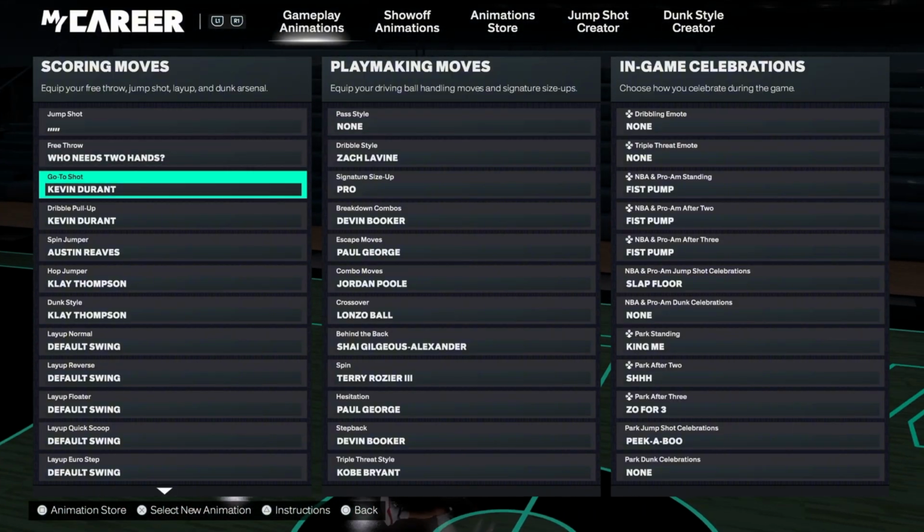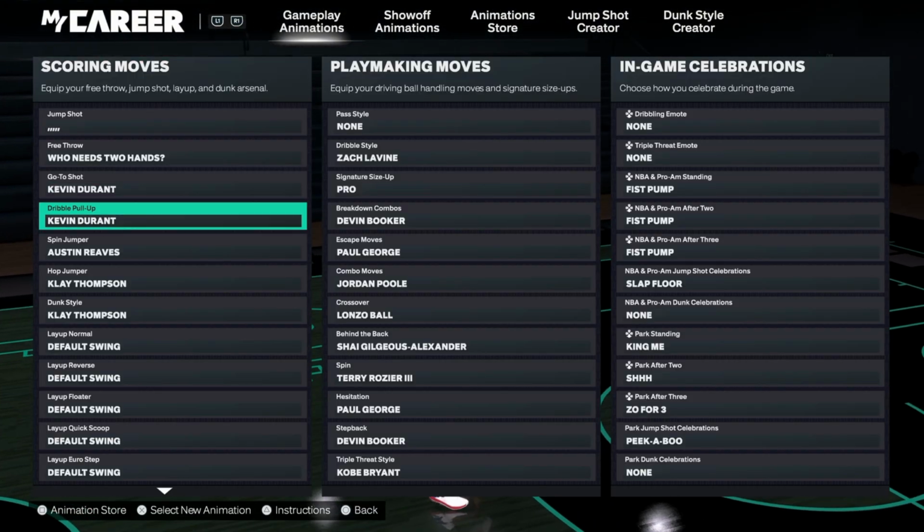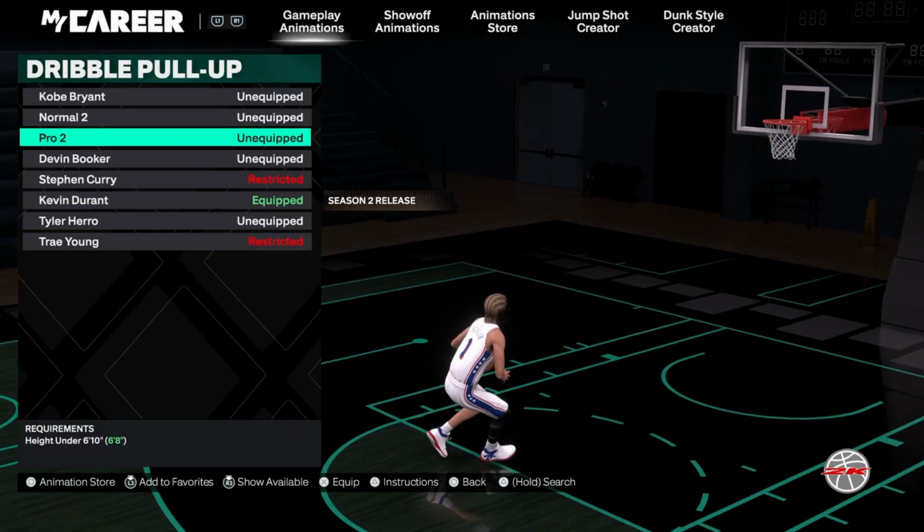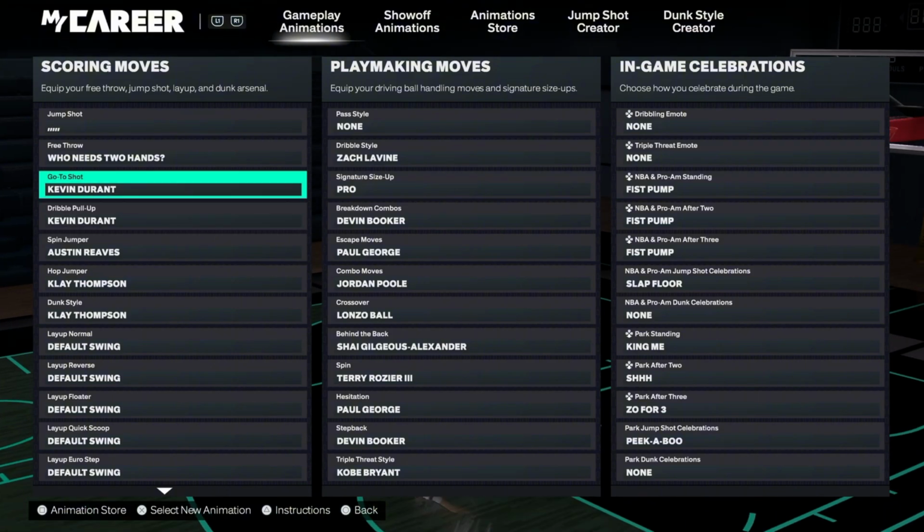But one more addition to that, you want to put on Kevin Durant go-to shot. You want to put on Kevin Durant dribble pull up. If you're playing twos, if you're playing threes and stuff, you can put on Pro 2. That's the best one in the game, but I recommend using one or the other.